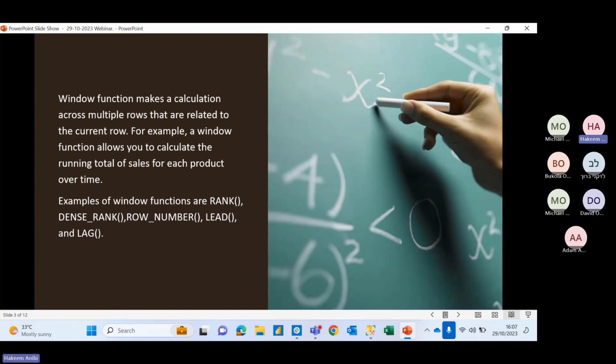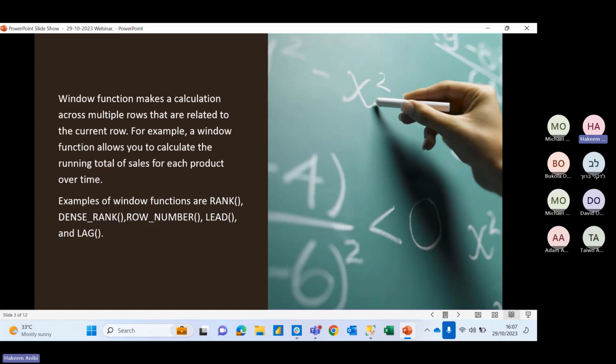For example, a window function can allow you to calculate the running total of sales for each product over time. Let me give another very relatable example. Let's assume at BizEdge we have several departments, and we want to rank each employee in each department by their salary. That is, in a department, we want to rank the employees in that department.